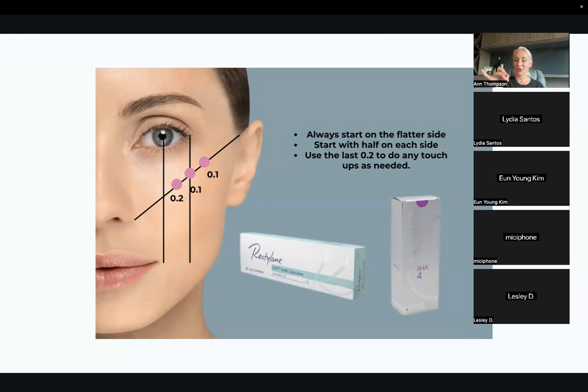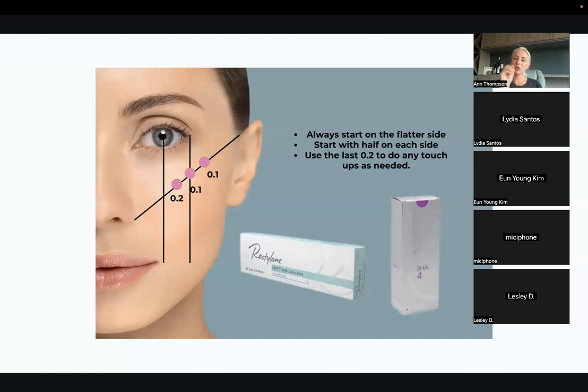Remember that it's 90 degrees in. You're going to grab a hold of the hub with your other hand. You're going to put your thumb and you're going to aspirate for 6 seconds. Then you're going to put your thumb on the plunger and put 0.2. The whole time you're holding the needle with your non-dominant hand, so you're not putting pressure on that patient's face, because you can bend the needle since the needle is very thin. Take it out, and then you're going to go directly in for the next one.